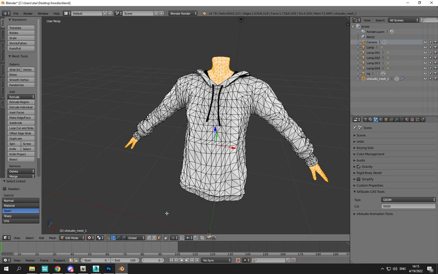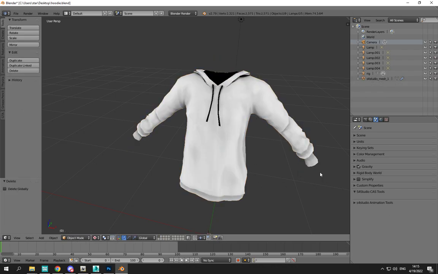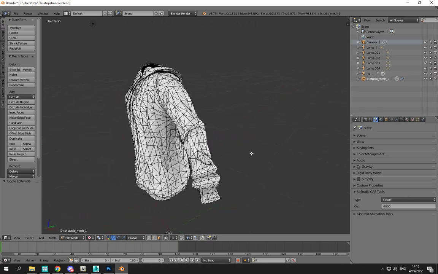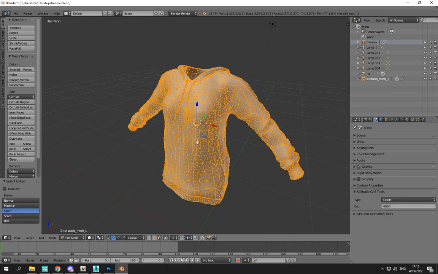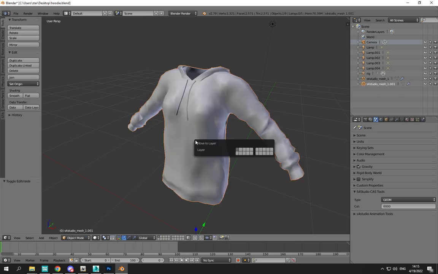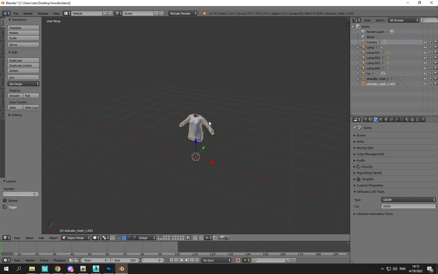Alright, you select the extra parts like hands and stuff, you remove them, only this remains. Then you select the whole thing, we move it to the other layer and remove everything from this.